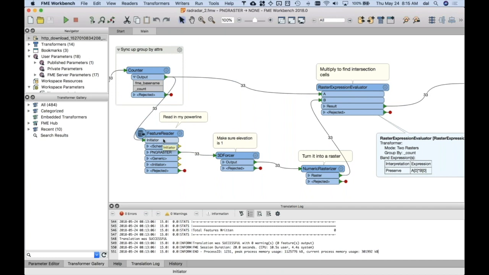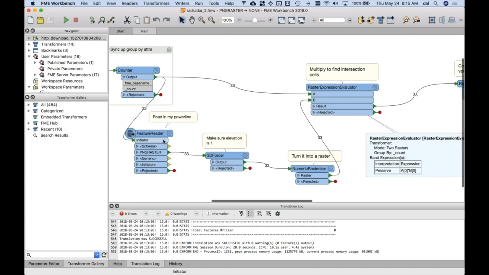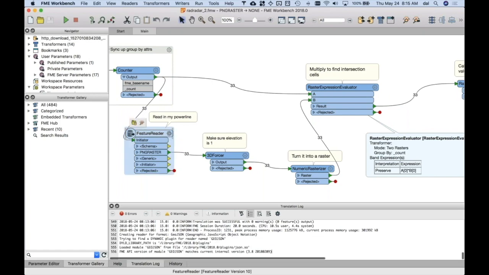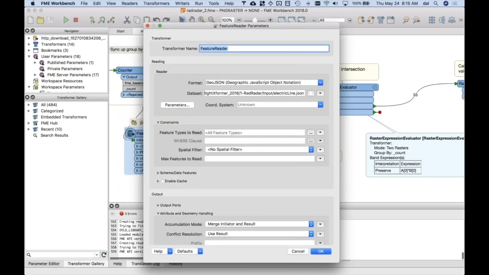So now I'm going to take that second one, and I don't care about the raster on the second path. I'm just using that to trigger for each raster. I want to read in the power line to get an equivalent pairing of a power line with it. So I've just created a power line in a JSON file. This is just a simple line that intersects with my raster for purposes here. And in reality, you'd probably have this in a CAD file or something a little more interesting.